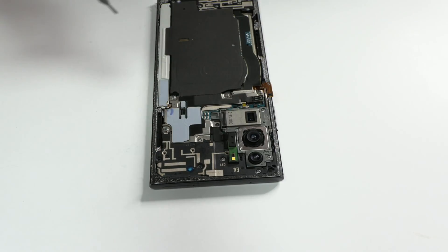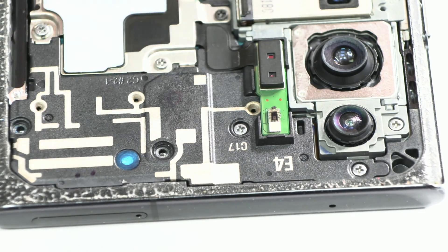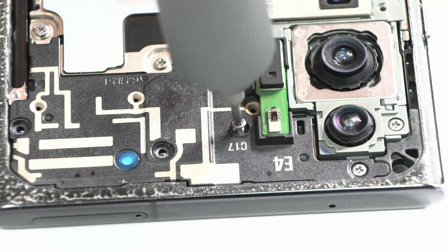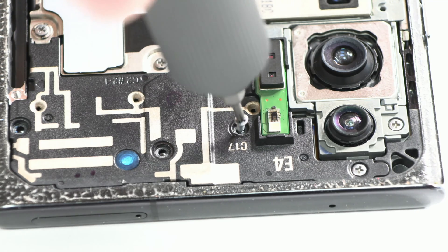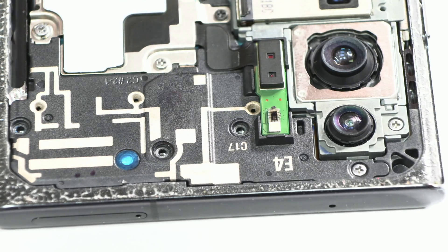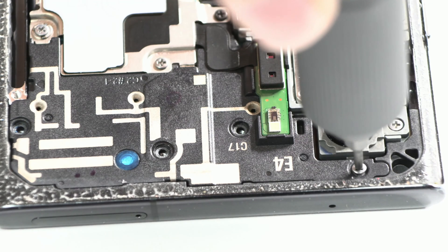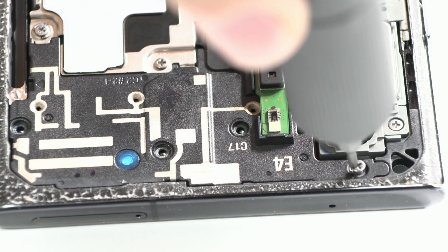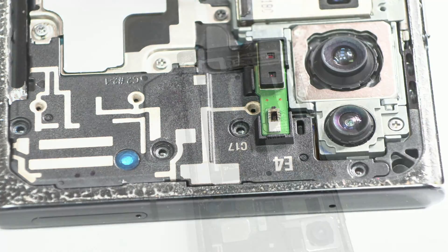I am Adriana and with the help of Leonardo in today's video, we are going to try to find the solution for this device. We proceed to disassemble the screws of the middle frame with an electric screwdriver, which allows us direct access to the motherboard to look for signs of corrosion and humidity.